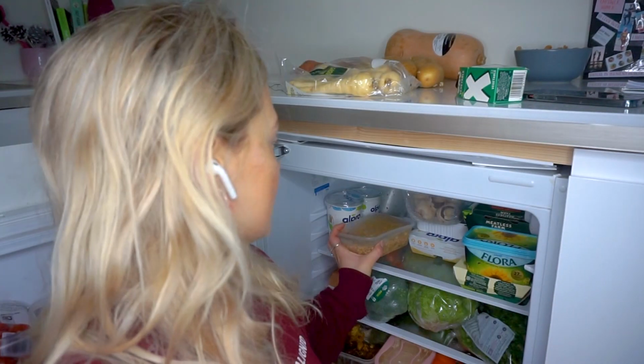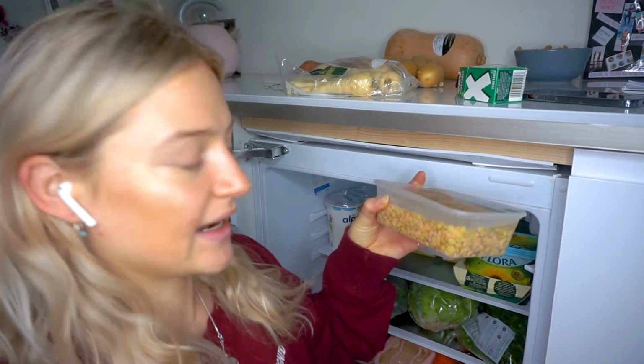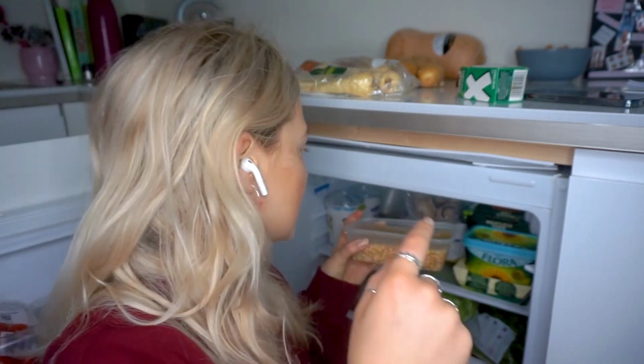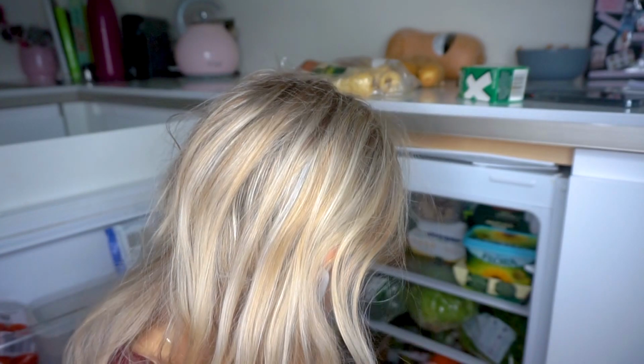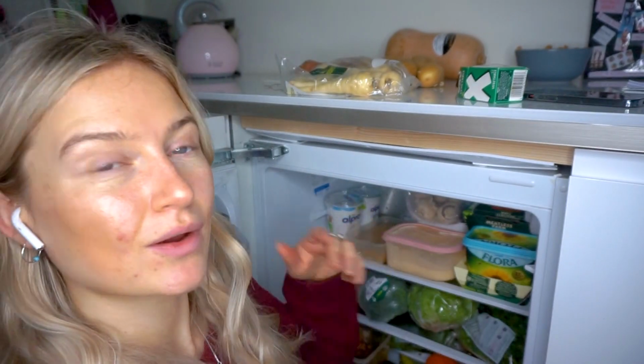That's whether I make something like scones or flapjacks like I've shown you in this video, or it's one of those yogurt pots. There's always something weird in here. This is our lentils soaking. I have lots of dry lentils up there, and you don't use them unless you soak them. Then we've got veggies, fruits. I have yogurt.